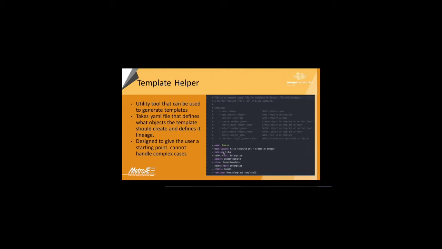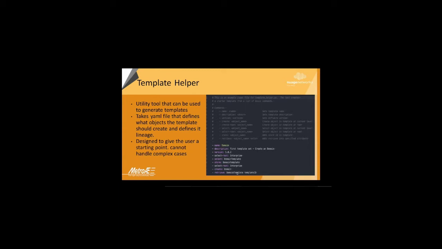And then you define the lineage of that config object. Where does it live? Does it live under the enterprise? If it lives under the enterprise, then you're going to start off with root as the enterprise. So you're going to say select as root enterprise. And then you're going to say select a domain template for it, and then you're going to store the domain template ID. And then in the next section, you're going to say select enterprise, create a domain object, and retrieve the domain template ID here.